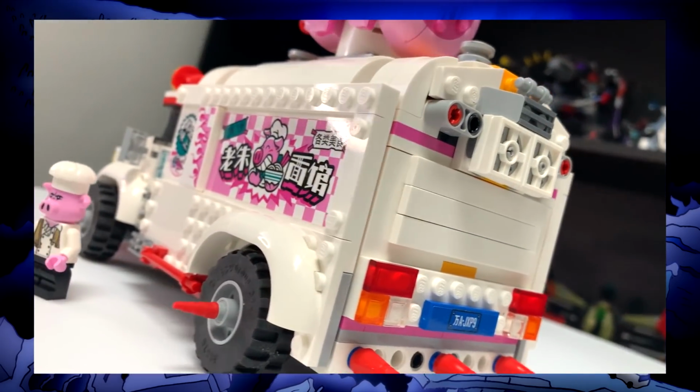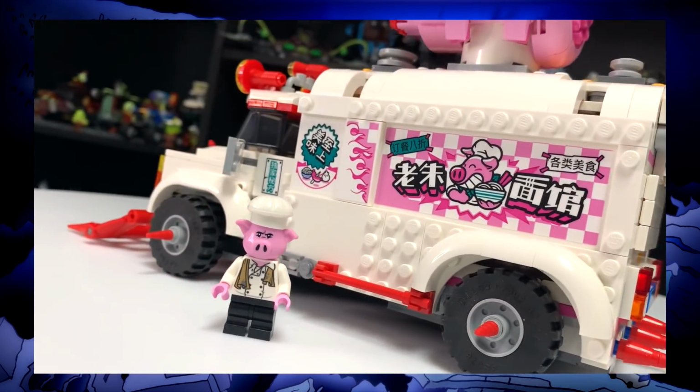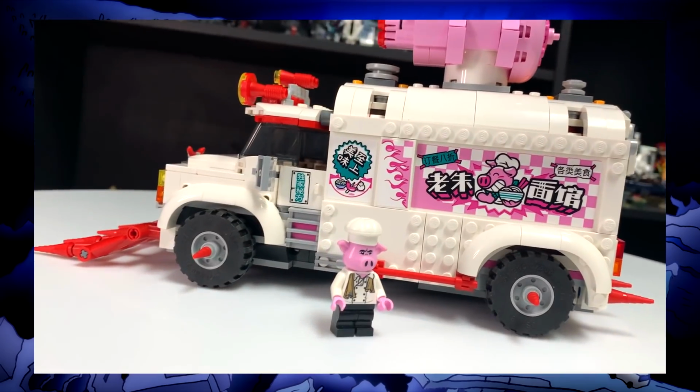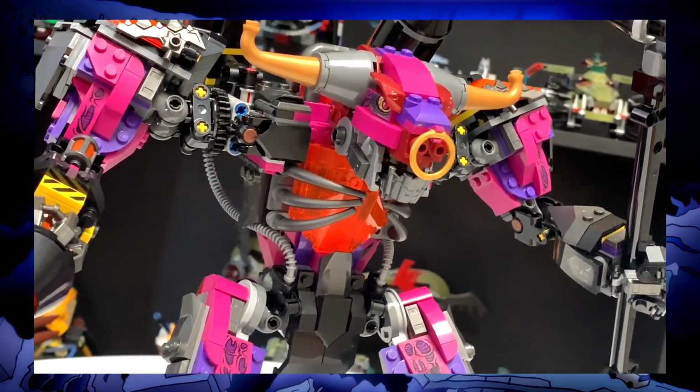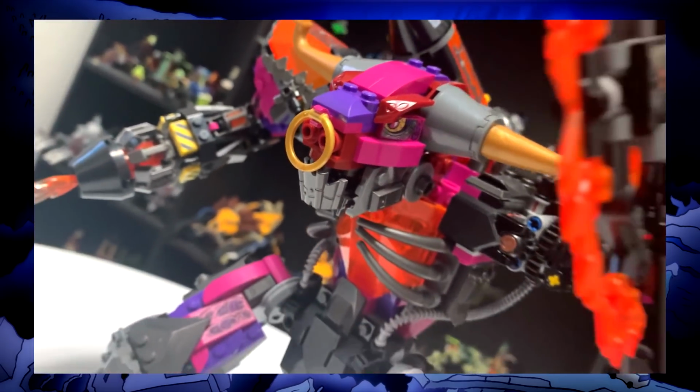Pigsy's food truck is another example. 800 pieces for $70. And it's a big boy. Demon Bull King, 1,000 pieces for $90. Another beefy design with a good price to part value.